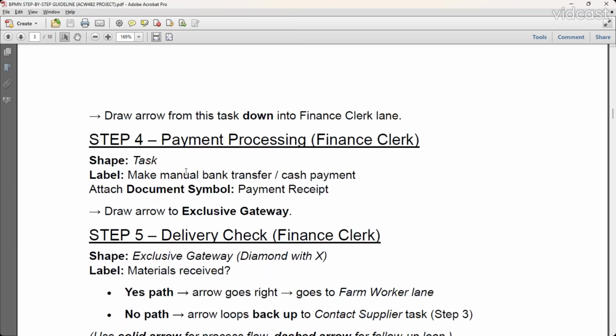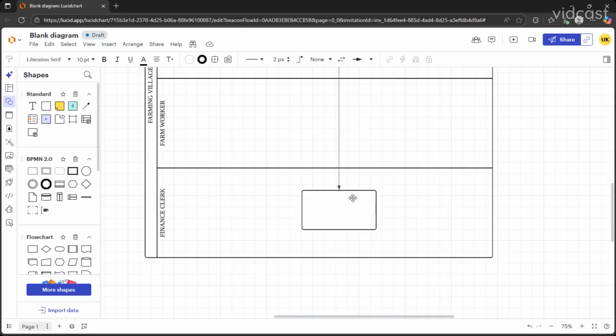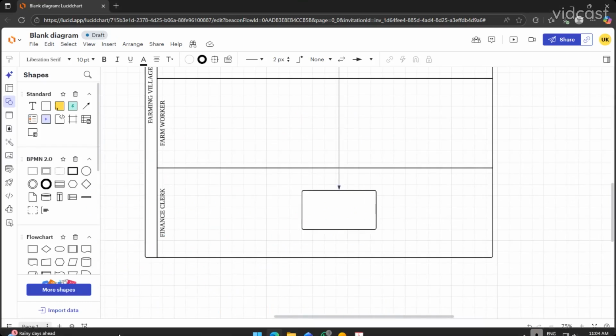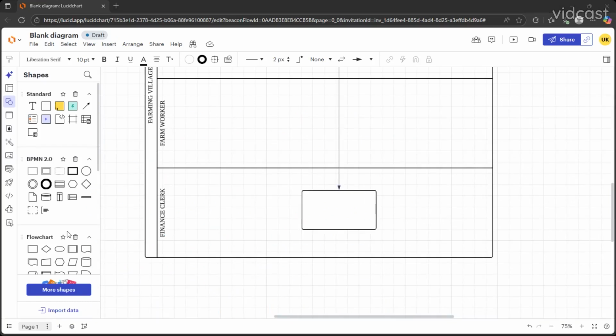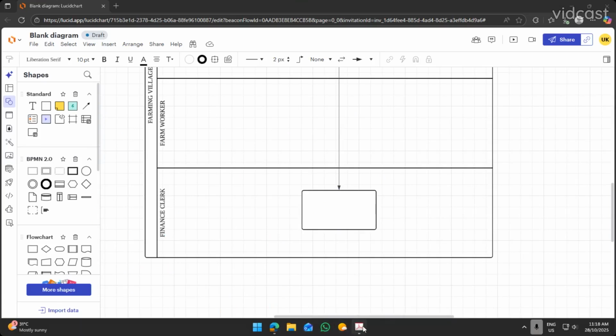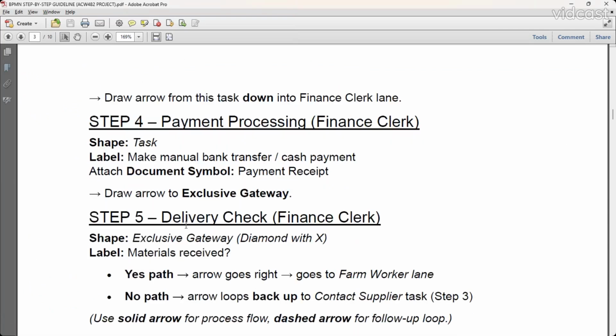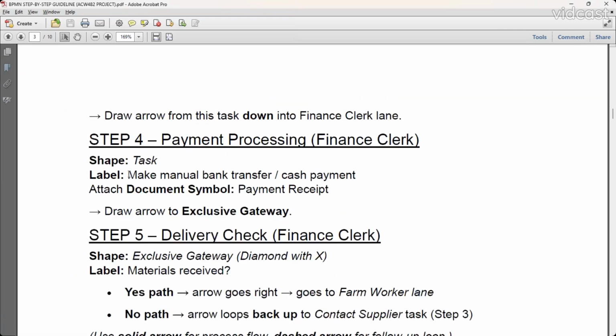What we do over here, payment process, all right? So we can update. So the finance clerk will do the payment, manual bank transfer or cash payment.